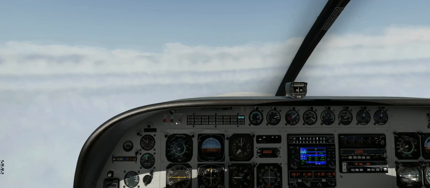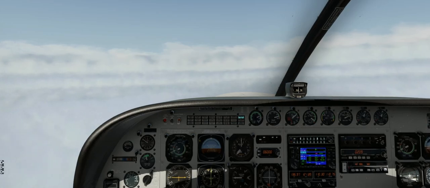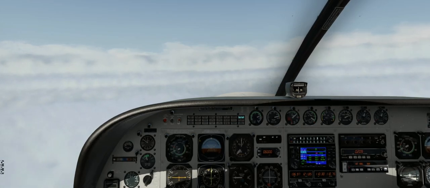Like if you say you're flying at 8,000 feet and you start flying at 8,000 feet and the ceiling drops to 8,000 feet and you want to drop down to 6,000 feet, you can't ask for an altitude change at this point. That's a little bit scary.